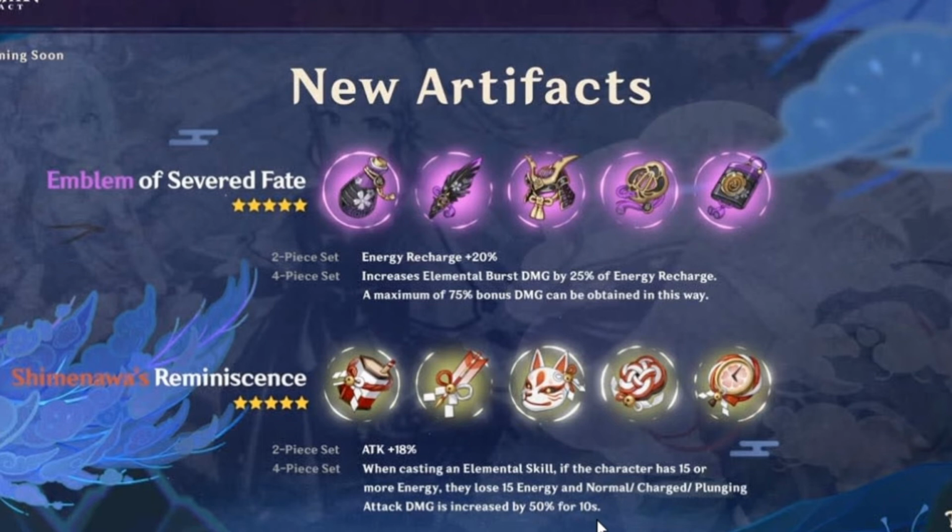However, I think in terms of consistency, the 2-piece Gladiator set and the 2-piece Anemo set are going to be better. However, you could probably use this 2-piece instead of a Glad 2-piece, because this one will be way easier to farm actually. And we've needed a good 5-star piece that has attack percent as its base stat, so I'm probably going to be farming this one anyway.